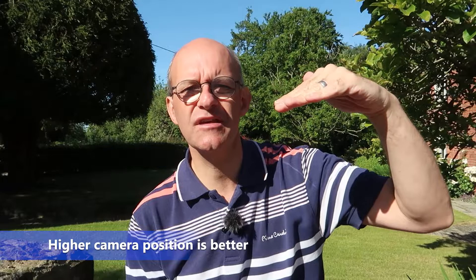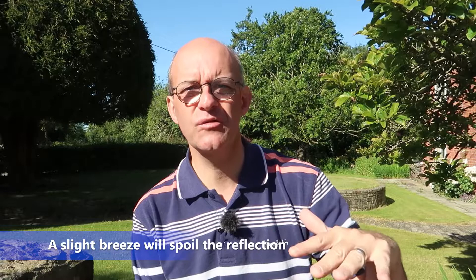A slightly higher position of the camera means that you can see more of the water in front of the bird, and this gives a better reflection. If you're very low to the water you haven't got much water in front before you start hitting the front of the reflection pool. The time of day I've been shooting was very early in the morning and it doesn't actually work - I get backlighting - so later in the day will be more effective lighting. I also found that there's been an issue with the breeze causing a slight ripple in the water; even the smallest amount of ripple can spoil the shot, so it'll need to be really still to get the best possible shots.